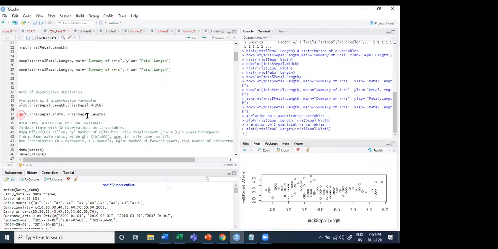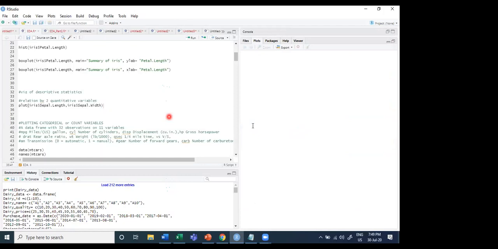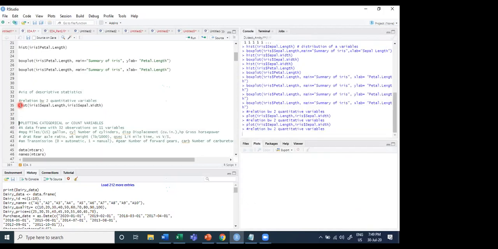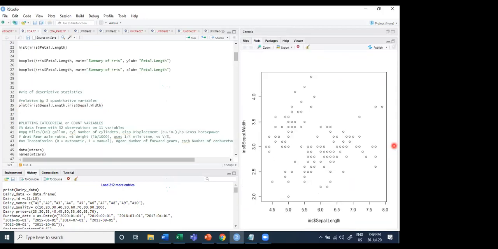Let me check first. Let me remove this, otherwise it is going to create a conflict for us. And let me clear this whole diagram, so there will be no conflict in front of us. We are going to go back to the existing code. What is happening? Let's see. We are seeing the relationship between quantitative variables. These two quantitative variables are basically length and width. The first diagram I created using this, where the length is shown on the x-axis, and on the y-axis its width is shown.